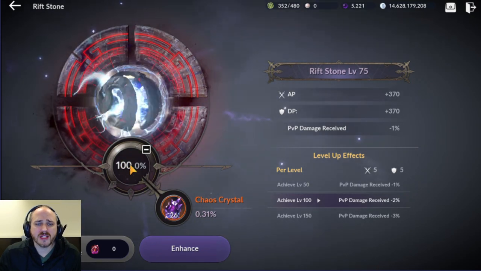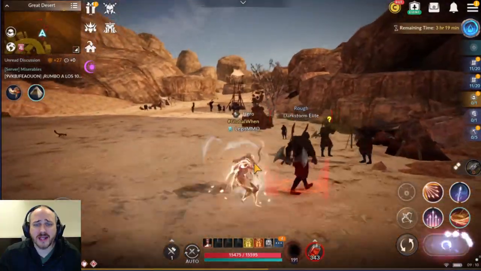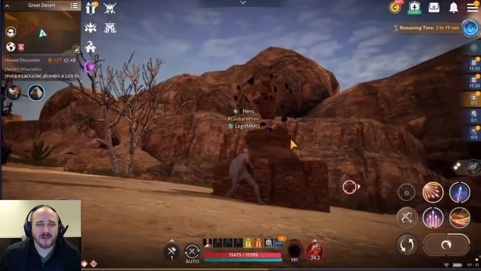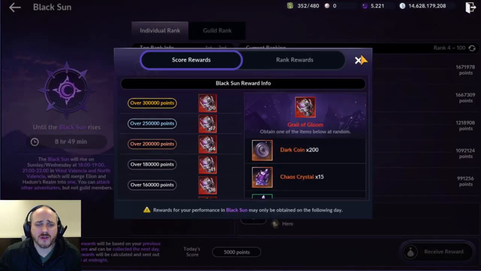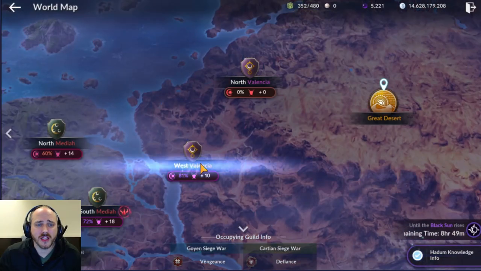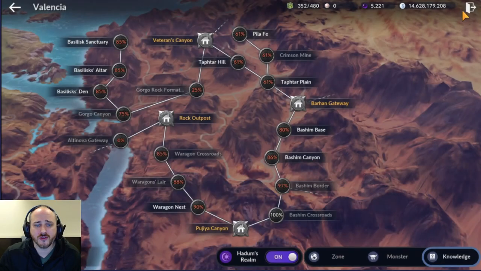One great way is to farm Black Rock Altars. These altars do require stamina, but you can find them throughout the Great Desert. You also get Chaos Crystals from the Black Sun PvP event, regular events, as well as the Black Rock Shrine and Hadoom farming. They've recently released the Blazing Chaos Crystals, which give one guaranteed level for each one of these you can farm in the Hadoom realm. I do recommend only enhancing your Rift Stone once you're at 100% for the regular Chaos Crystals.